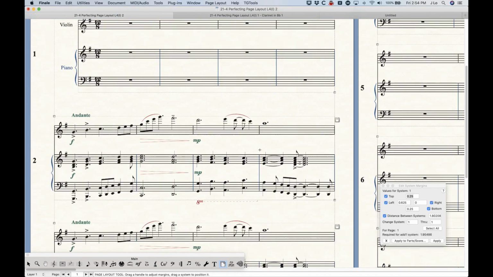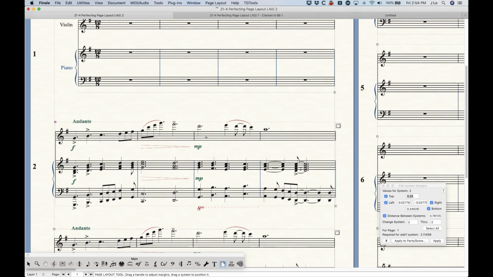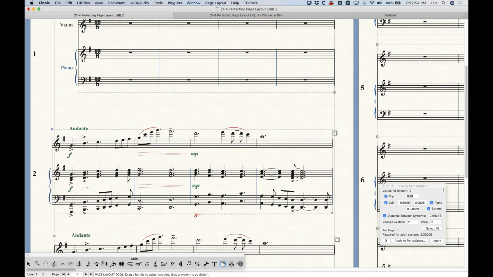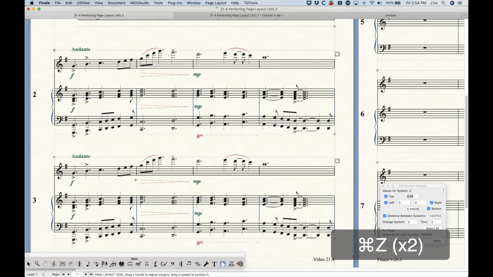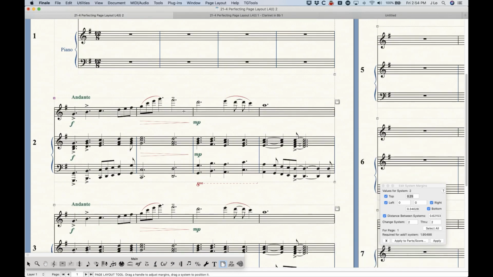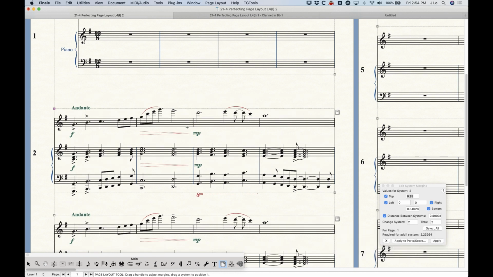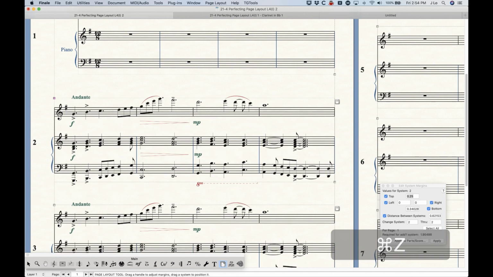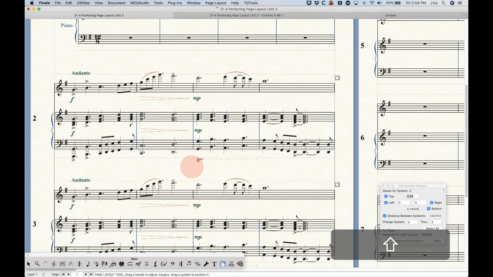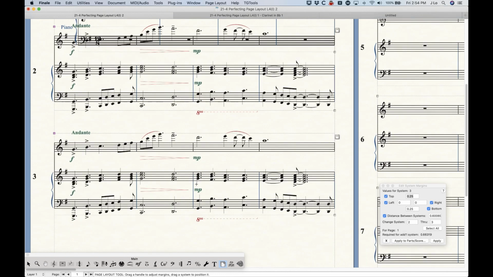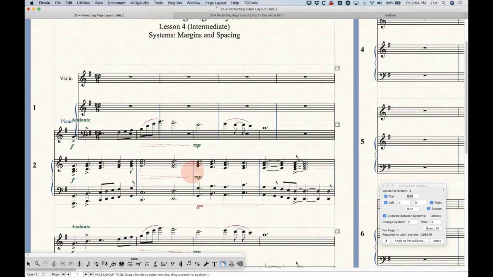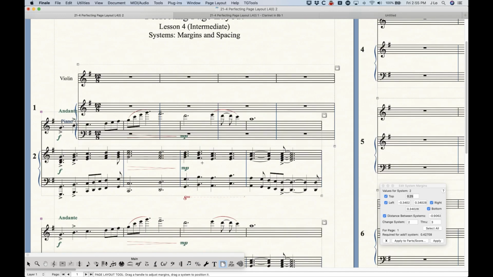And you can get yourself into a lot of trouble with this unchecked, because if you intend to just move the space there, what you'll see is it's very easy to get the systems a little bit off kilter. It's very easy to get them not aligned with that option unchecked. So you really have to be careful. Of course, you can always use the shift key, which will prevent it from going left or right. But it will allow you to do some crazy things, including, if you really wanted to, you could actually overlap the systems, which is just weird. And you can do all kinds of weird stuff with this.